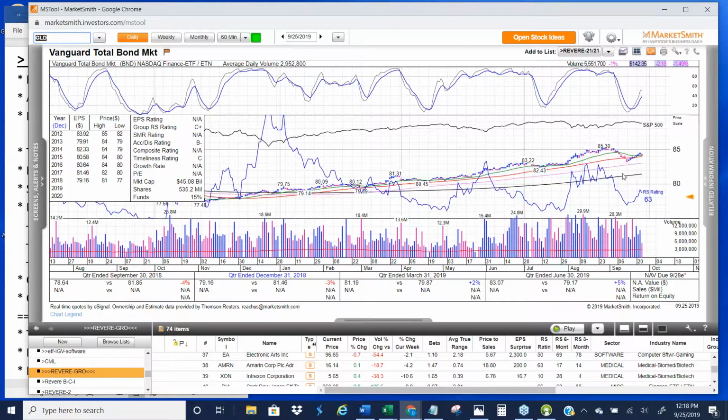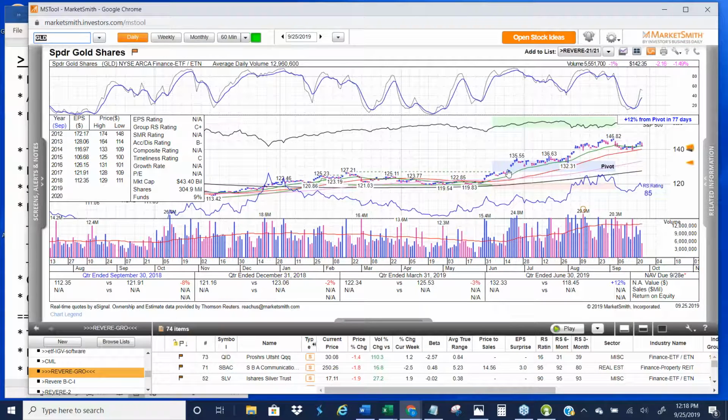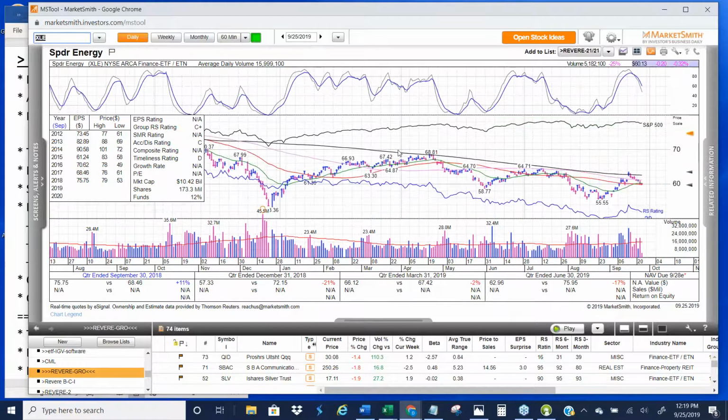GLD, we are also long GLD from this gap up and move above its moving averages. So we've got some gains in that. XLE, another broad asset class, no position here. You can see, look how the 200-day moving average has acted as resistance every time it's gotten near it. That one big oil day after the Saudi Arabia drone attack, we gapped above it, but we've given that all back up, so below the 200-day moving average on XLE.